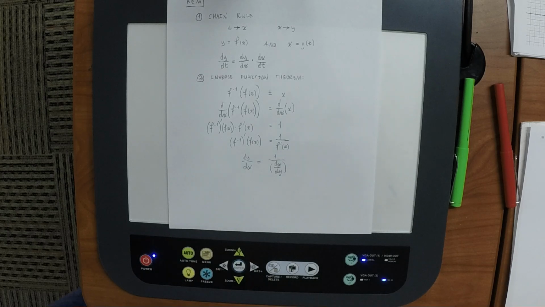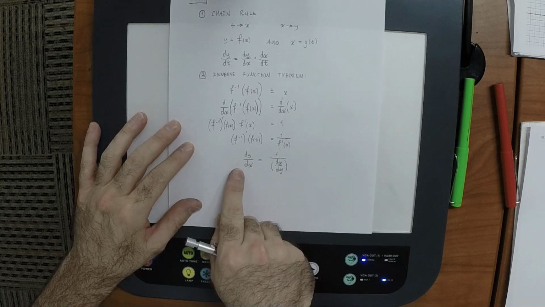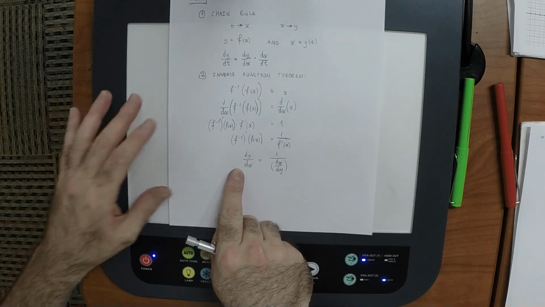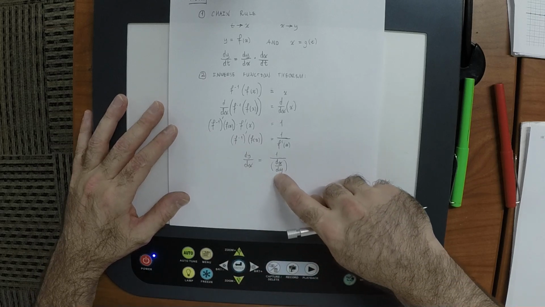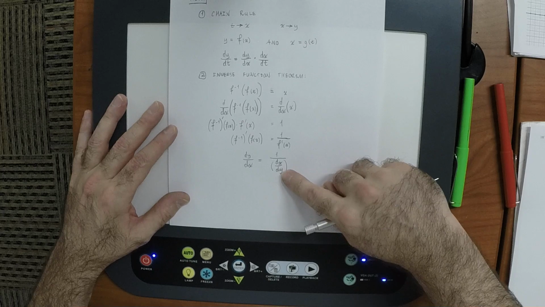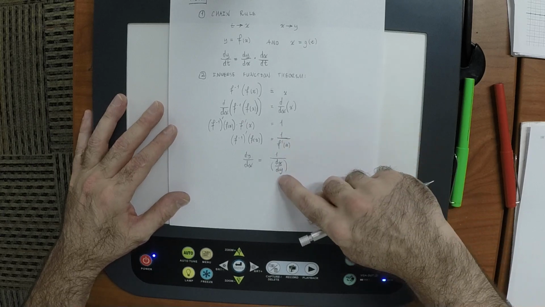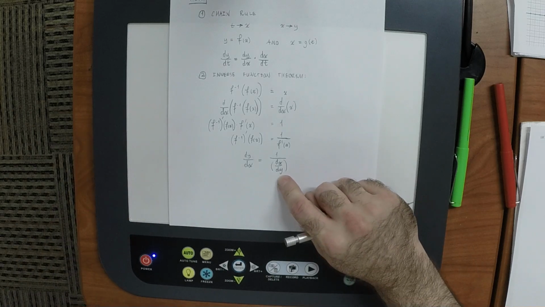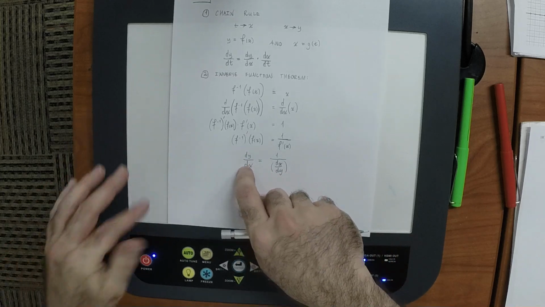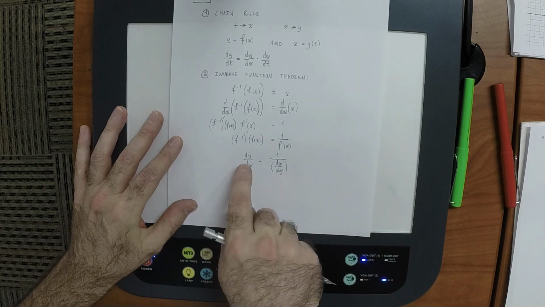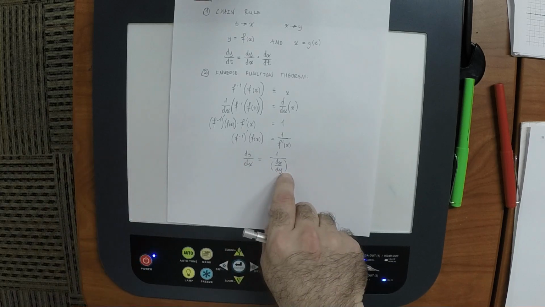So that's what it's saying, and that's the reason why I say it's kind of too cute for words, is that that's not a fraction. That's not what it is. But if you suspend that knowledge for a moment and say, well, what if it really was a fraction? Then we're doing 1 over that fraction, right? And then, well, instead of dividing by that fraction, I could multiply by its reciprocal. And what's the reciprocal of dx over dy? dy over dx. But that's cute, but you've got to be careful to remember that that's a function, and that's a function, and that one is evaluated at one place, and that one is evaluated at a different place.